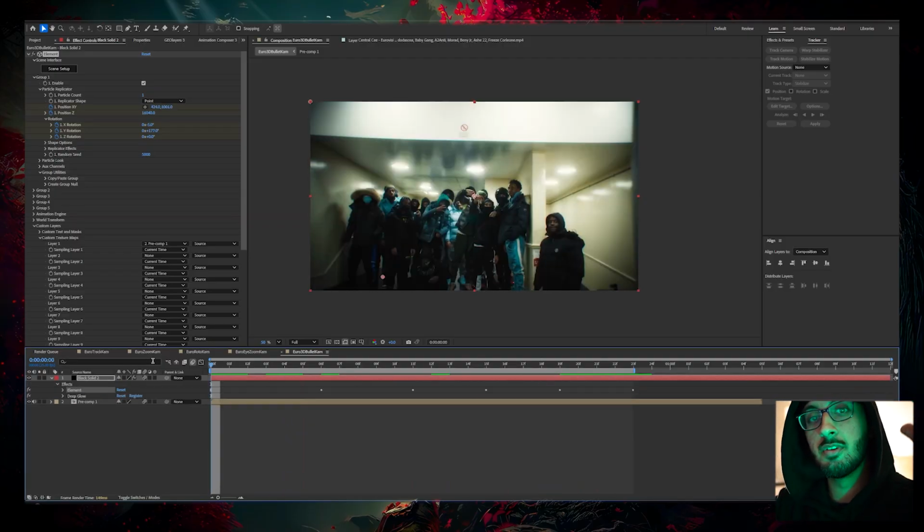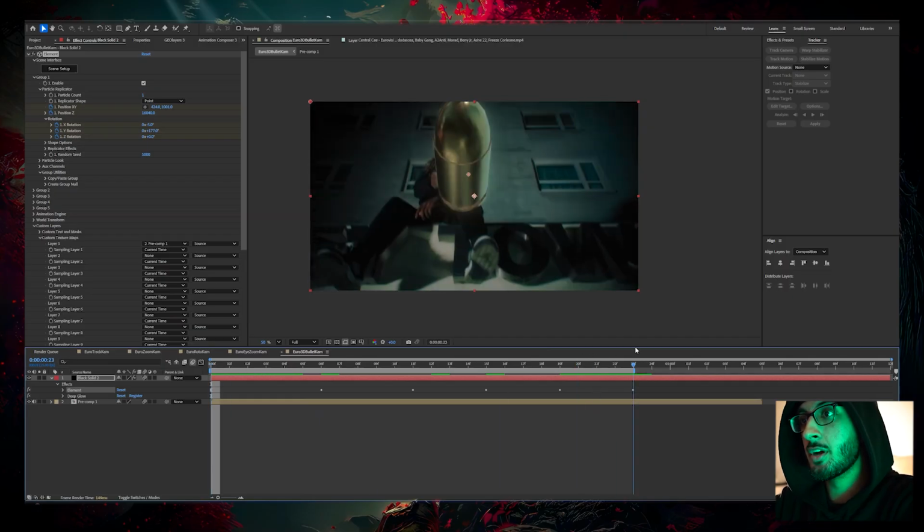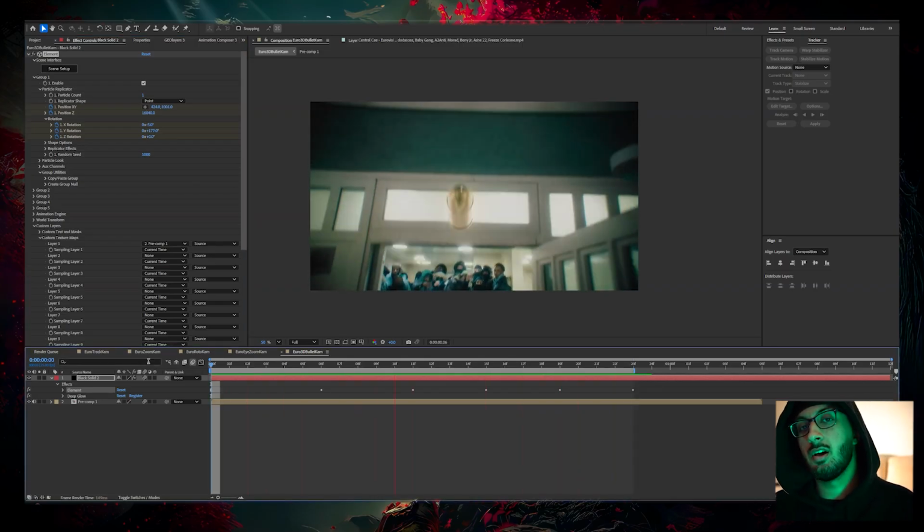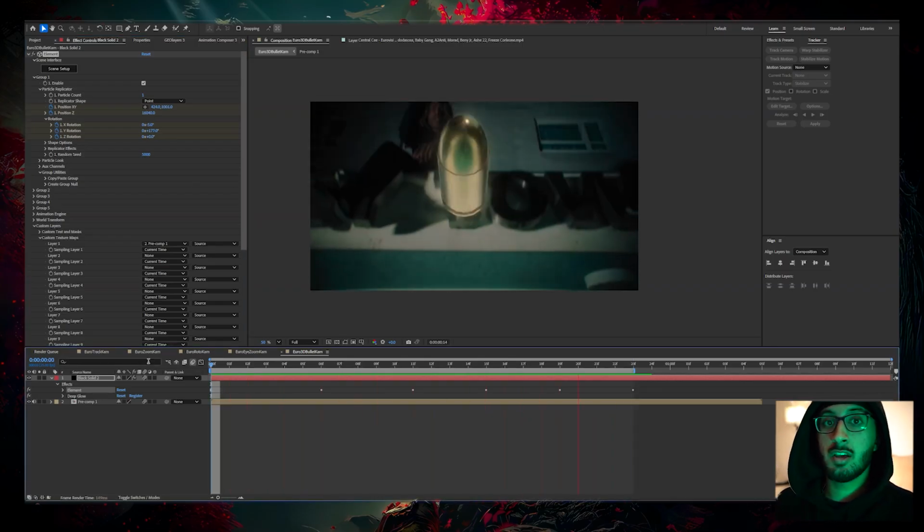So we've already keyframed the Z rotation. So I'm going to go back to the end of the clip and simply spin it and spin it and spin it until I get something I like. Honestly, it was way ahead of its time. So pretty sick effect. That's how you do the 3D bullet.